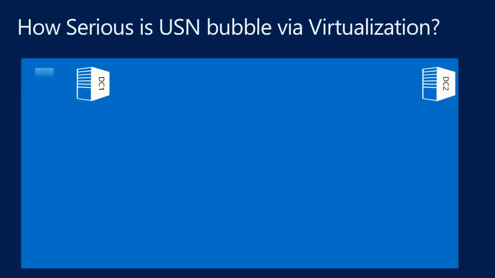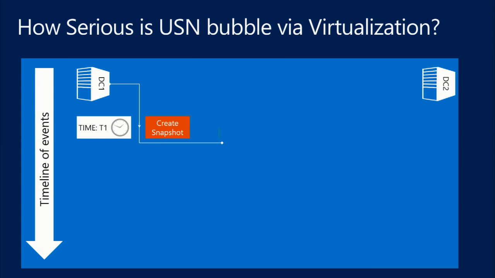Now, what we do have is this whole concept of virtualization as another option. Only a couple of you put your hand up when you said that you've experienced this before, but a whole chunk of you said that you've virtualized your domain controllers. The cautionary note I have for you is that unless you're running Server 2012, you're missing a very essential piece of the puzzle to make sure that you're safe with your Active Directory, your most important solution in your entire networking environment. You can create what's known as a USN bubble.